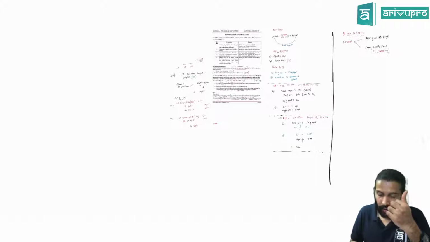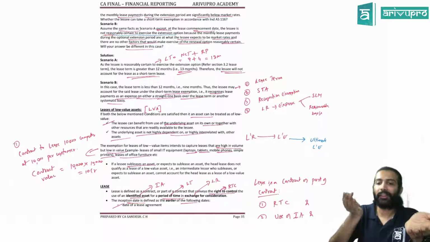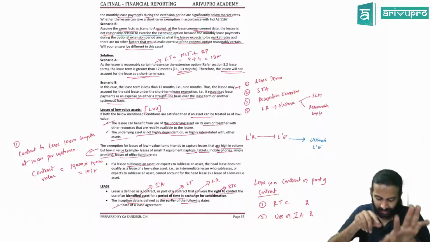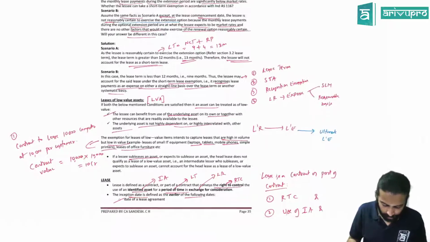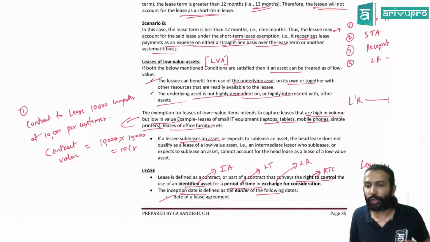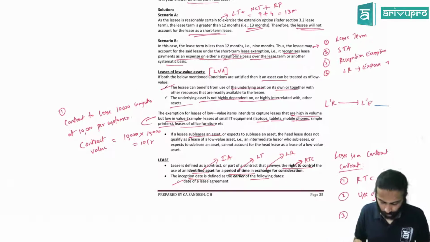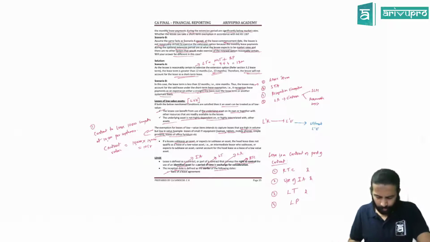Fine. Then, this exemption is trying to capture what? Those contracts which have assets that are high in number, high in volume, but low in value. So individual assets you can analyze. That is the low value assets exemption. But if you want to use the LVA exemption, then you should not sublease the assets. Any confusion, sir? That we in fact learned also. So that is the concept of low value assets.